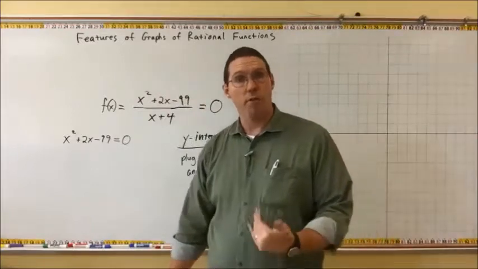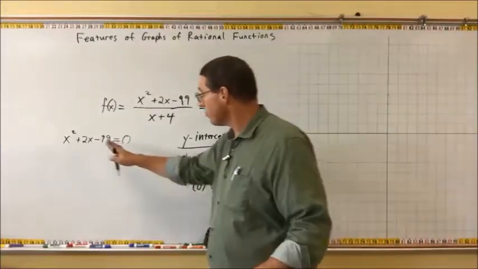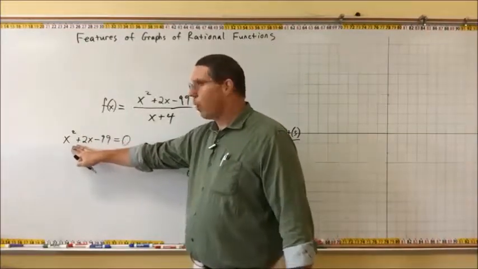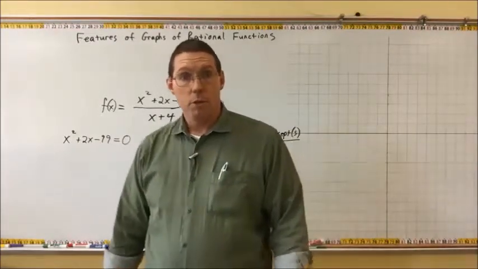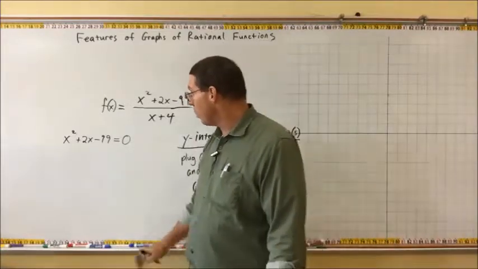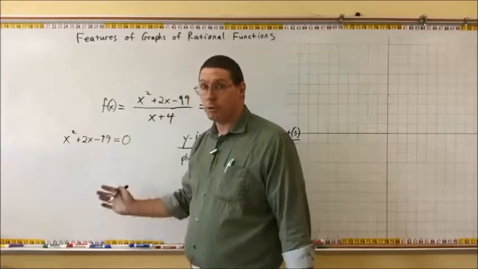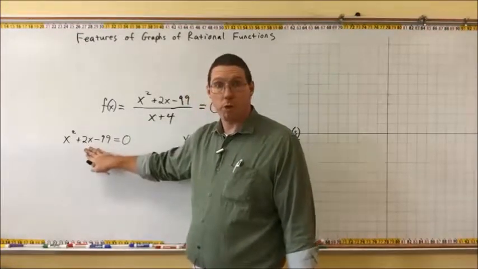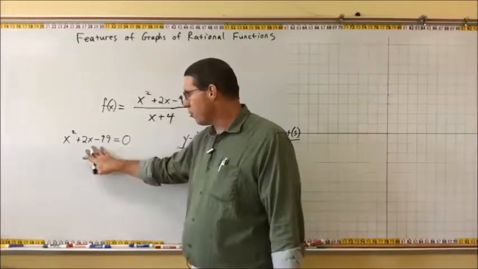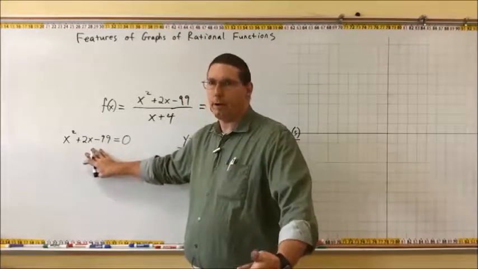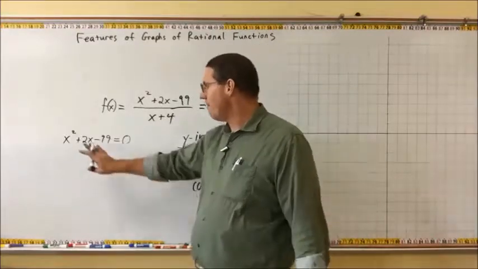So if you remember, to solve a quadratic, this will come from college algebra, which you took, which you should know, right? In order to solve a quadratic equation, you either have to factor and set the factors equal to 0, or you can use a technique called completing the square. Completing the square will work on this. Extracting square roots won't work on this except through completing the square. But you can use the quadratic formula on this. That'll work as well.